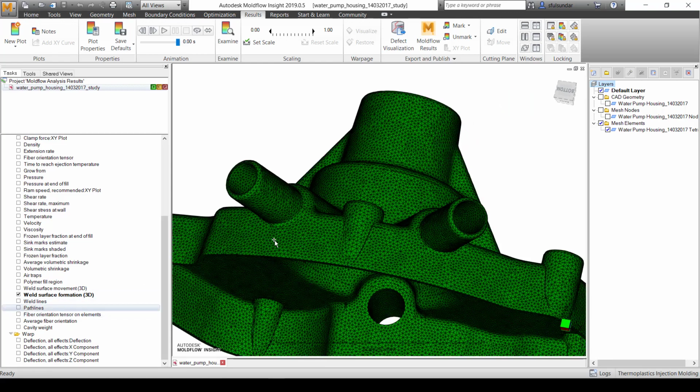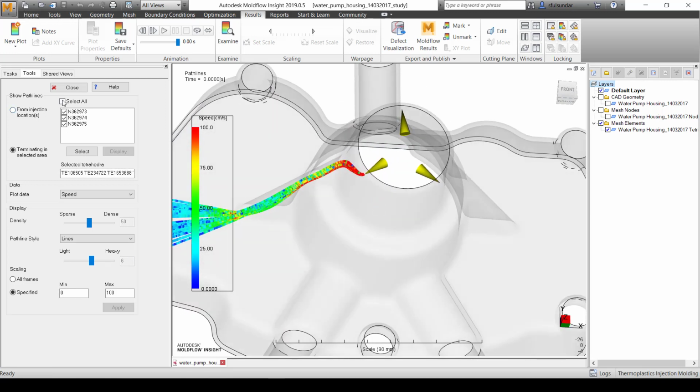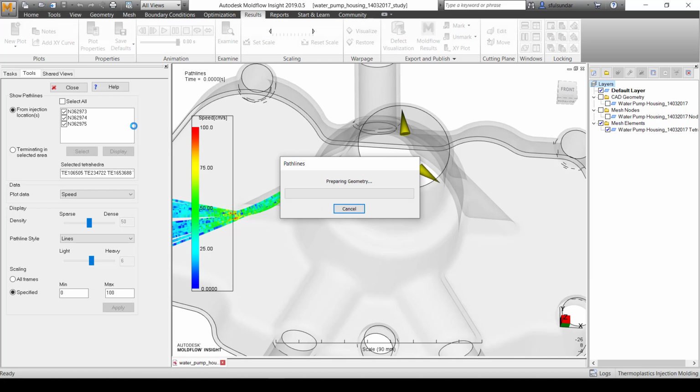When the pathline result is on by default, it shows the path lines from each of the gate locations. That's what the default result looks like, and it uses the maximum power from your graphics card as well.